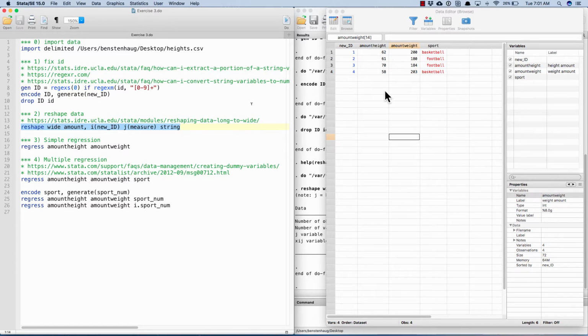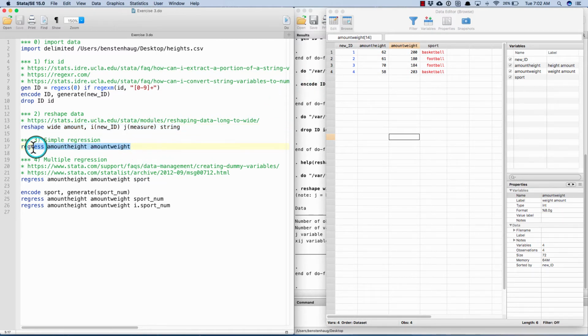Notice how it went from long to wide, amount switched. My new variable names, it concatenates is the fancy word, amount height and amount weight. And so now we have a data frame that feels better to me. And maybe you don't love these variable names. You could rename those if you want. But this feels like a better structured data frame that I feel like I'm going to be more comfortable using.